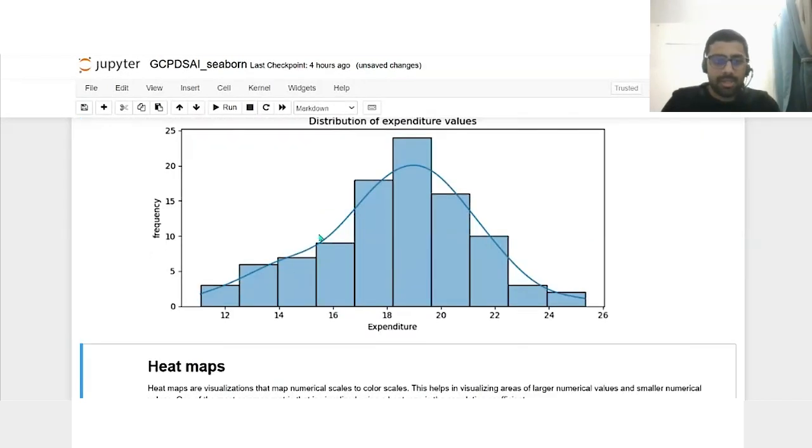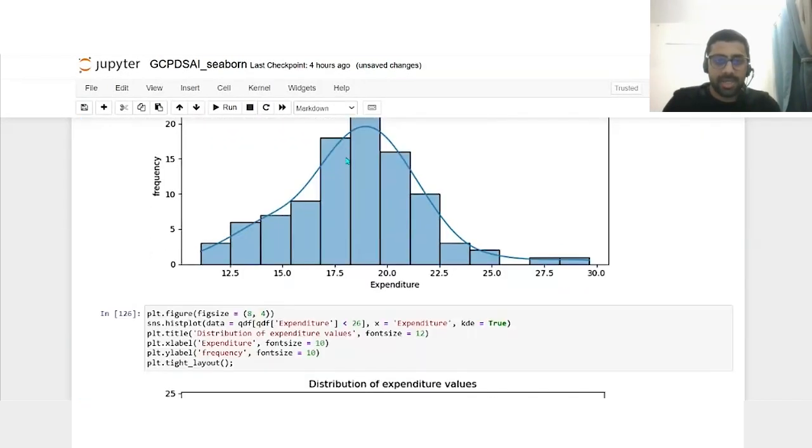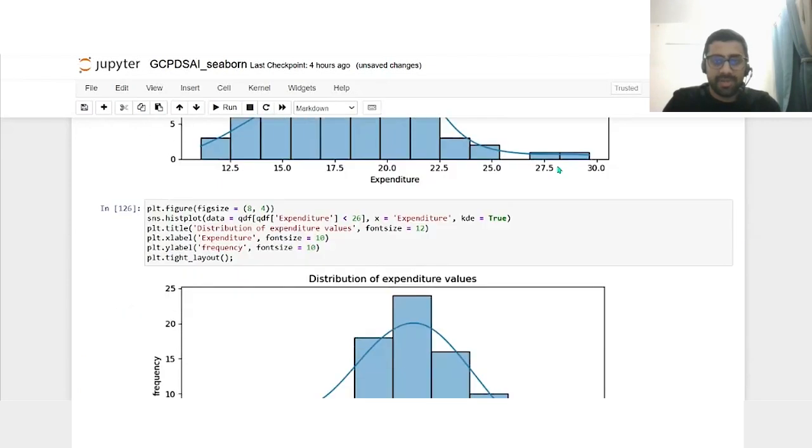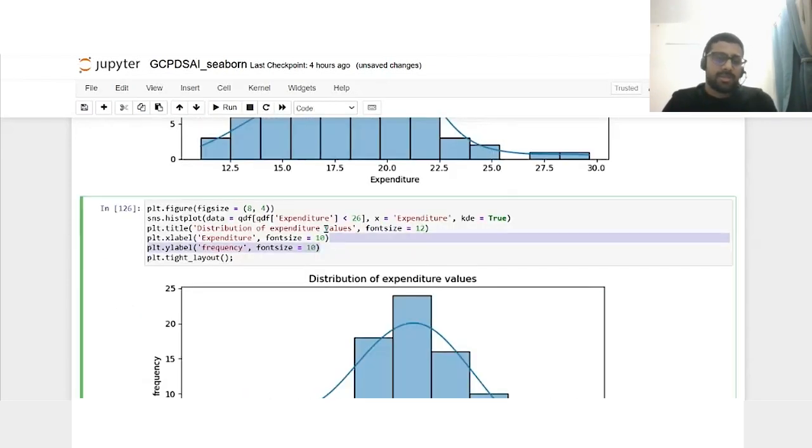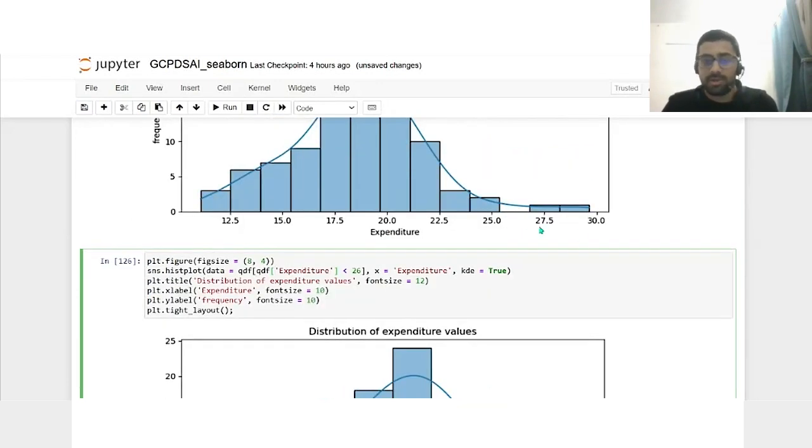Okay. Now, it is getting a little more normal. As you can see here, it was a bit skewed. If I just remove a couple of outliers, now it's slightly more bell curve-ish. Anyway, I'm just showing you the things I might do to understand whether it's an outlier or not. So, yeah, that's a KDE plot.